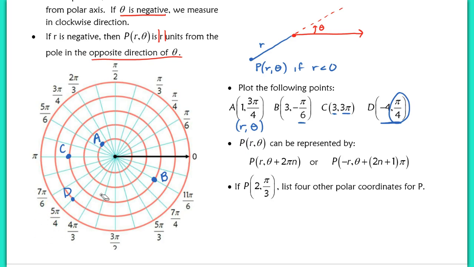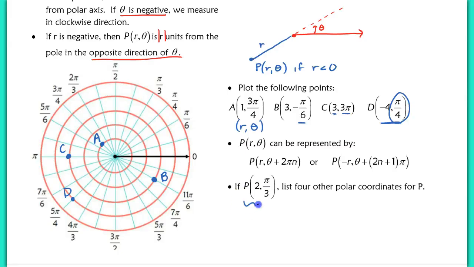So it's different than the Cartesian system, because in our Cartesian system, when we define a point (x, y) as, let's say, (3, 5), this is a unique point. You can't describe that in any other way. You can't say anything other than 3 units to the right and 5 units up to describe that particular point. Whereas in the polar system, we have an infinite number of ways to represent any coordinate. So we can represent a coordinate in either of these two ways. And I'm not going to break down the form, but those are the general forms of how you can represent a coordinate. We're just going to practice it and actually list a couple different polar coordinates for a point.